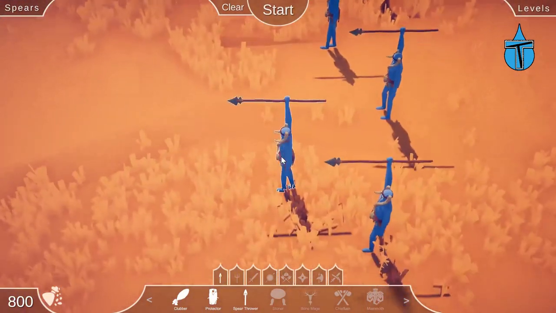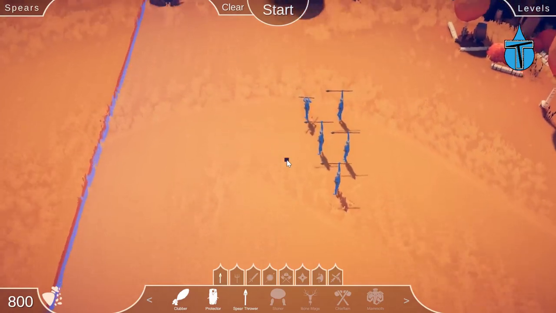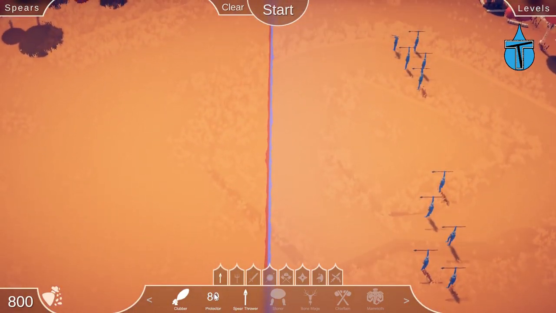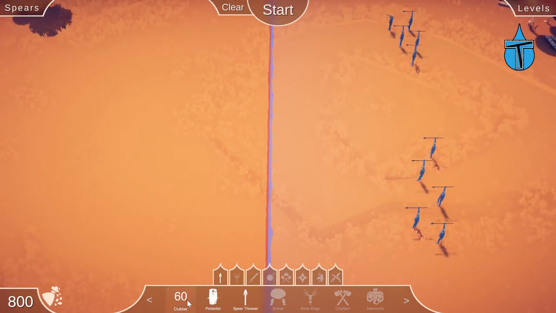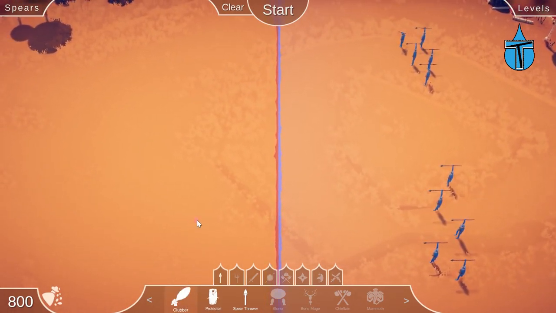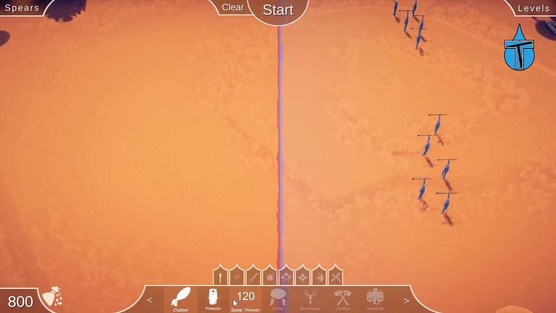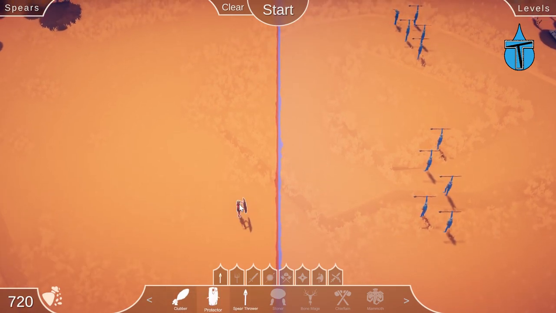Are these just loads of spear throwers now? If they're all spear throwers, we don't really want to throw at them. We want... Let's... It's quite tough to decide whether I try throwing spears at them as well. Let's put down some shields, because that way they can protect against the spears.